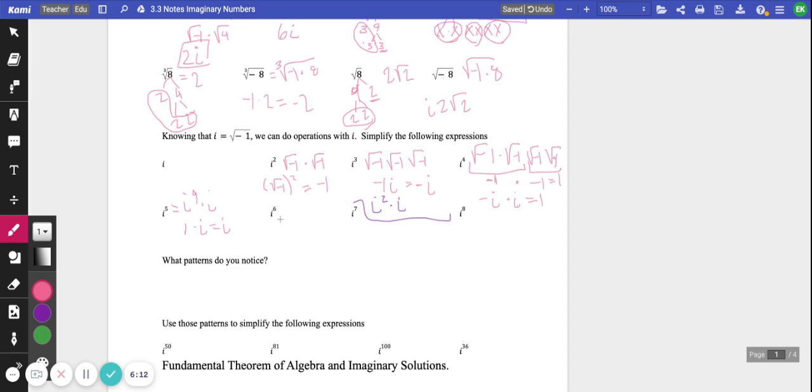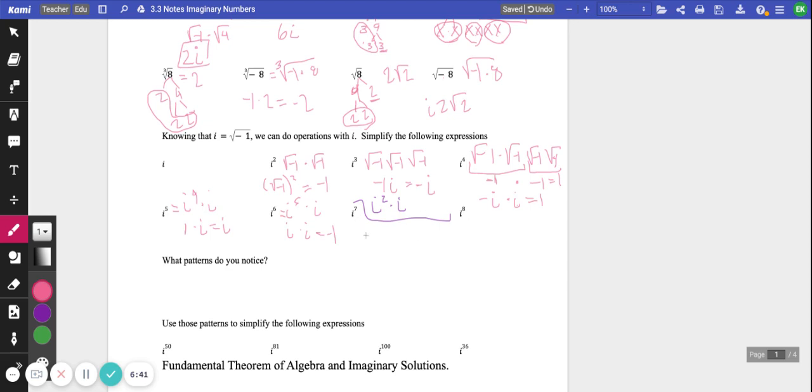Now for i to the 6th power, I can take i to the 5th times i to get i to the 6th. We know that i to the 5th is i and times i. So i squared. Look, that's the same problem I end up with up here. Weird. Square root of -1 times square root of -1, which equals -1. Okay, weird. I have the same answer there. Wonder why. I also have the same answer for i and i to the 5th.